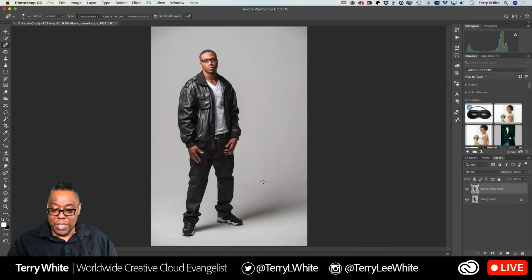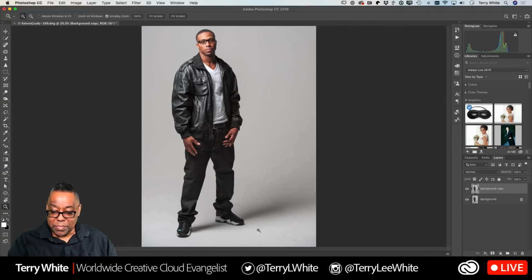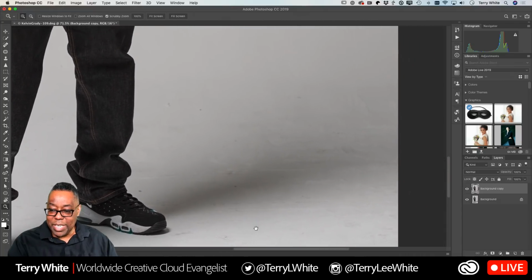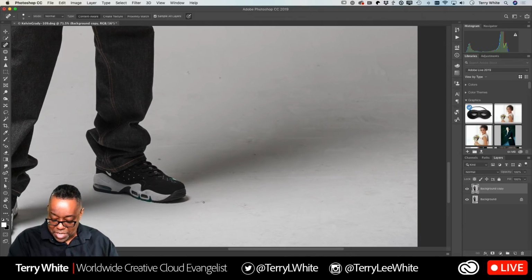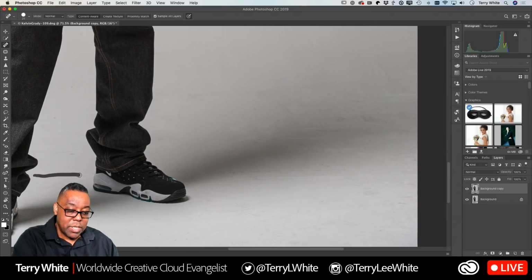All right, next up, let's come down here and zoom in. I'm not going to clean the complete floor, but I will definitely get rid of some of the most egregious marks and scuff prints on the floor itself, things that I would find distracting if I were to zoom in on the floor, which most people aren't. There's a crease in the wall there.